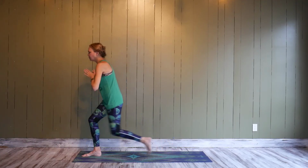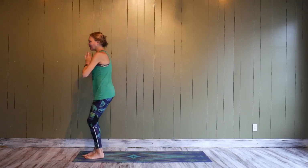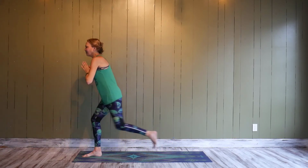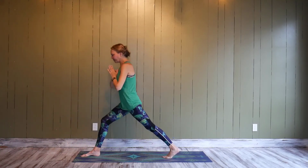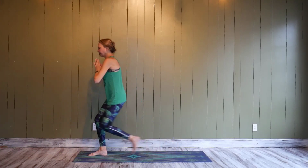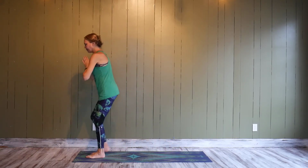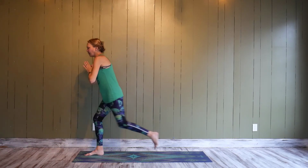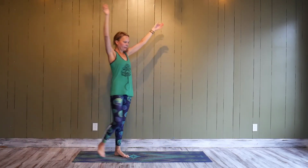Keep alternating lunges. Doing great. Just shifting balance from one side to the other. Alternate lunges. Doing great. Four more. Three more. And two more. And one more. Step both feet forward, inhale, reach the sky.